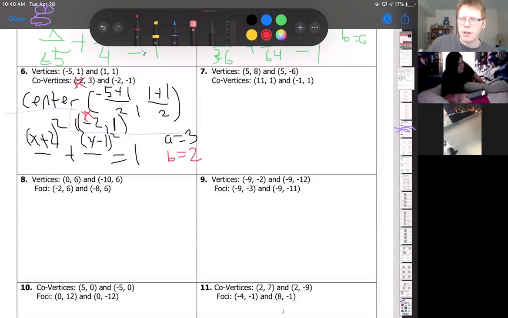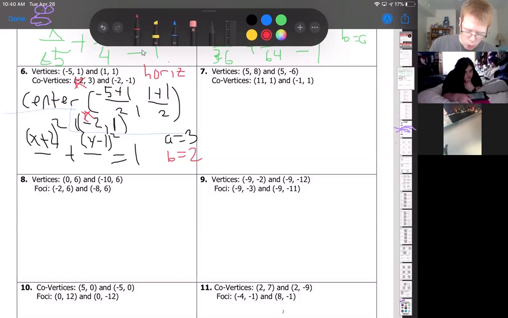So for the co-vertices, you're looking at the y values? It depends on the problem, but yes, just look at the center and the points and see what's different. Because what we're going to see in this problem is, well, first off, if you look at the vertices and the center, see how it's the x value that's different? That means this is actually going to be horizontal. Because the x's are what changes. If you look at the co-vertices, it's the y. Because your vertices always give you your a value, the co-vertices always are going to give you your b value.